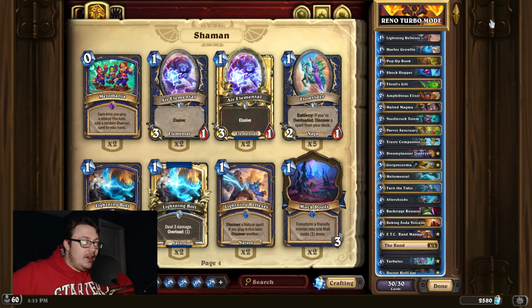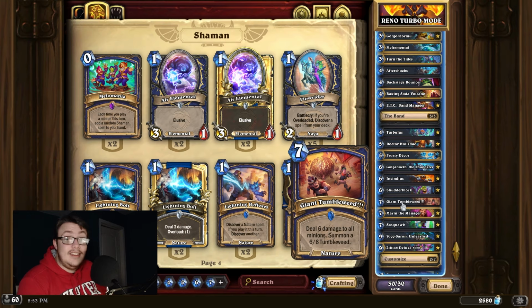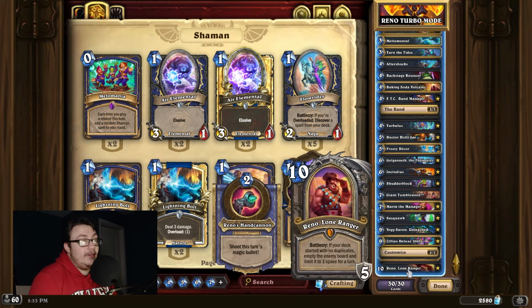It just depends on if the big spell mages high roll instantly and everything. I've had games where the big spell mages have high rolled instantly and won, and then I've had them high roll instantly and still lose. There's a lot of survivability in this deck with things like Giant Tumbleweed that can clear out the entire water elementals. Obviously, you've got Reno Lone Ranger.